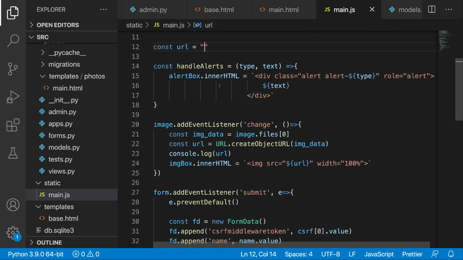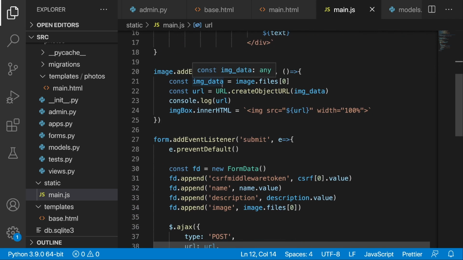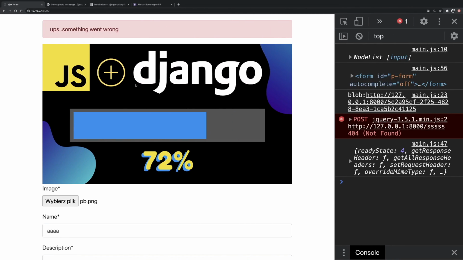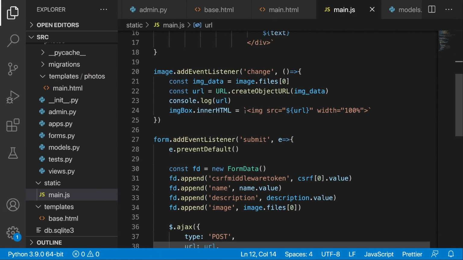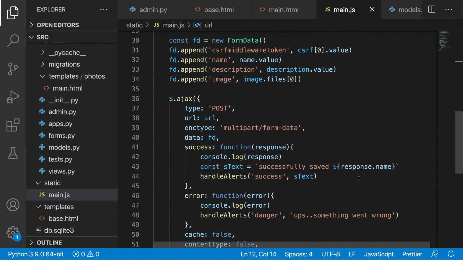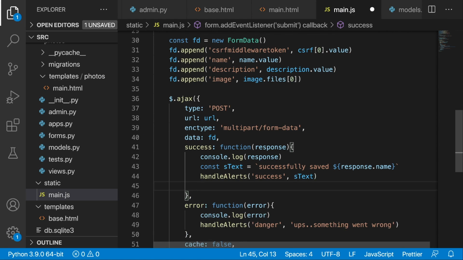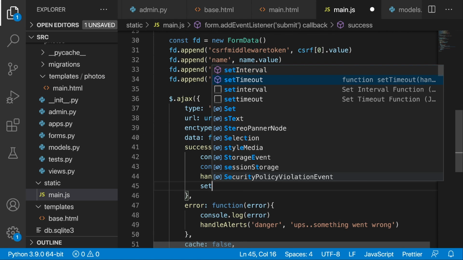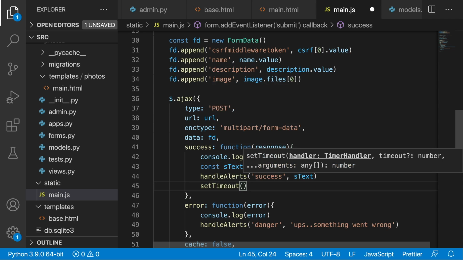Save this. And right now we can focus on resetting the form if everything is correct. And in order to do that, we are going to use a set timeout function. So somewhere over here, let's just put in set timeout. And after, for example, 2 or 3 seconds, we want the form to be reset.